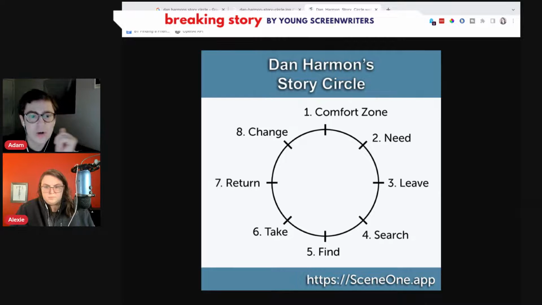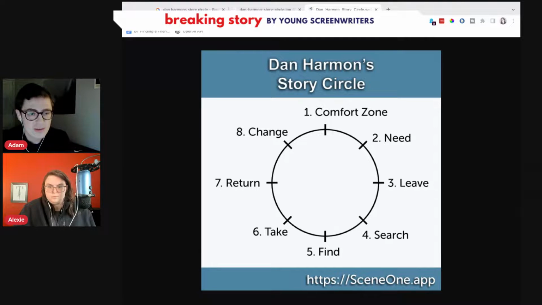What is this scene going to be? But once it's all scenes on the page, once you've actually written it, you'll see the use of a story circle is going to be a little different. It's going to be more of an editorial tool to be like, did I actually do that?